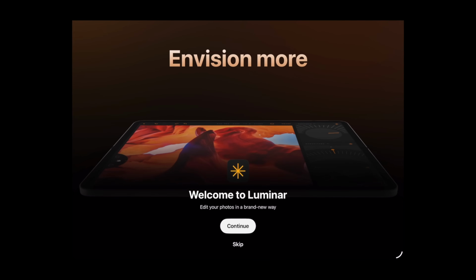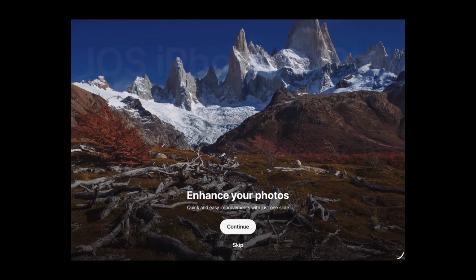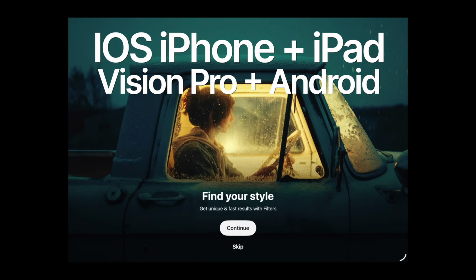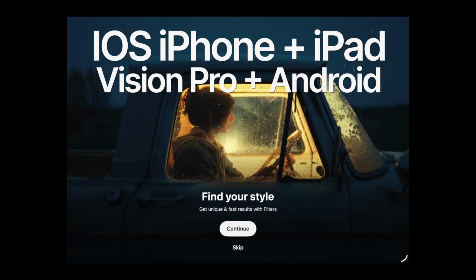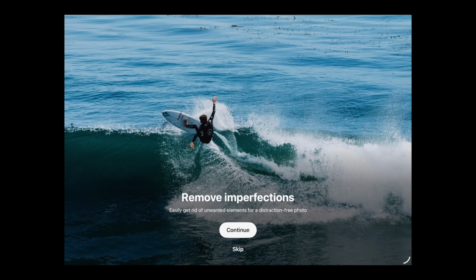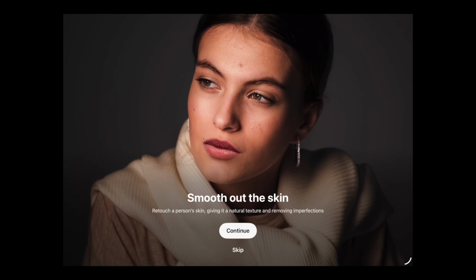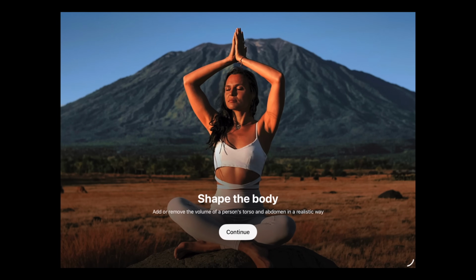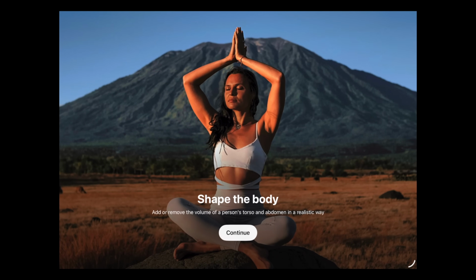So on the go, I'm always using Luminar Mobile Photo Editor. They are constantly adding new features. You can get this on iPhone, iPad, the Vision Pro, Android. And with all the features they keep giving you, it just makes editing your photos so easy. And you can do this in the most simplest of ways. This is why I think for beginners, this is going to be the perfect way of learning these skills.